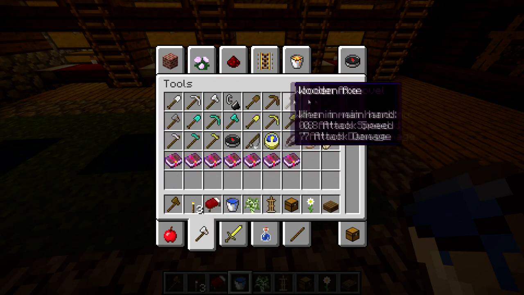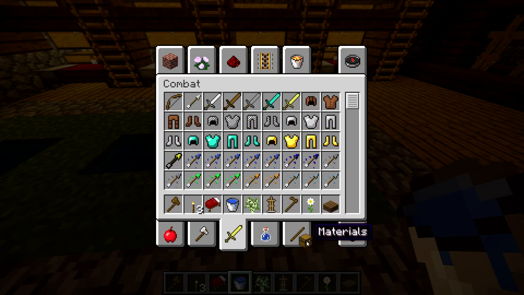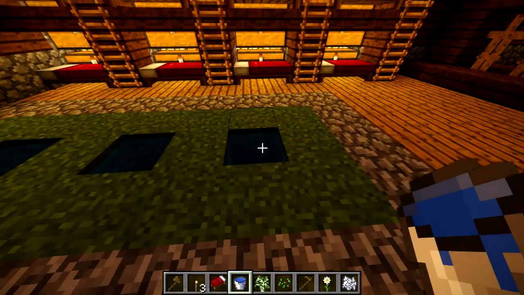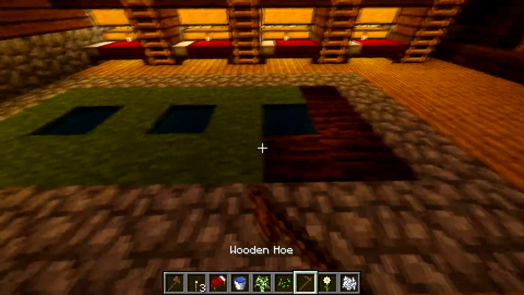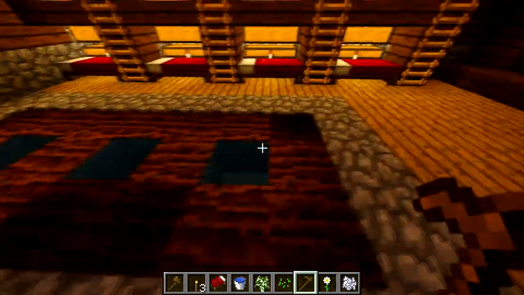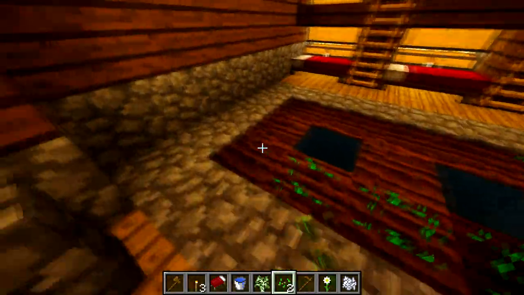I'm trying to find all my tools here. Hoe. And then we would have some bone meal, and I'm just going to use wheat for an example, but obviously you can use whatever farming materials you've got. You can have pumpkin farms, you can have some sugar cane and stuff like that. Let's fill all this in.